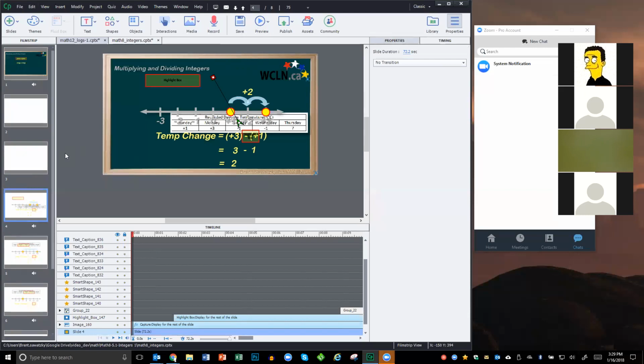So at some point in the year, as we get into the summer, I'll be asking you for all your development files, only because we want to keep everything in a central location. So just keep your certificate in with your Captivate files and stuff like that, and you should be good.